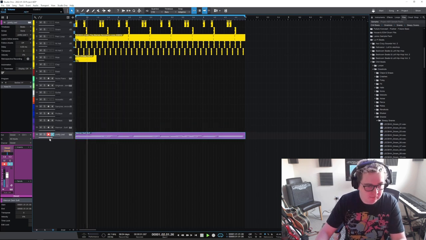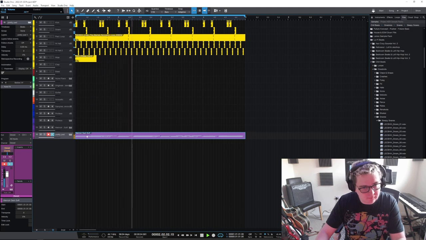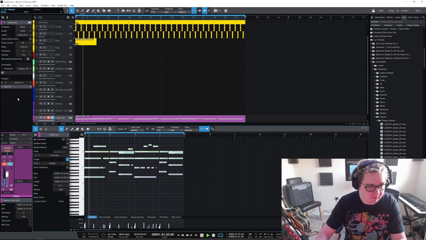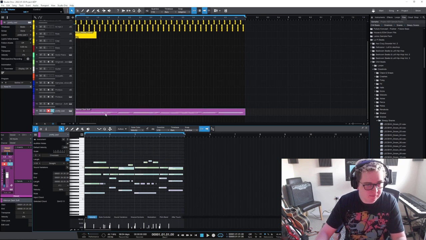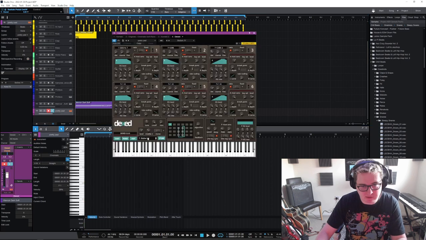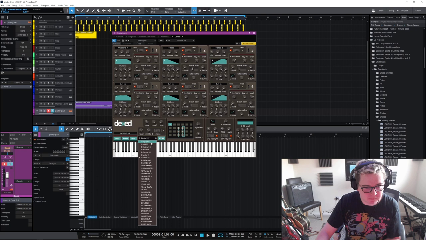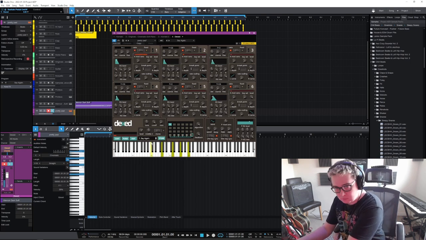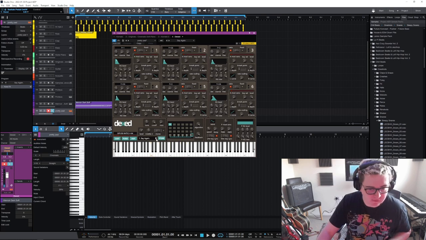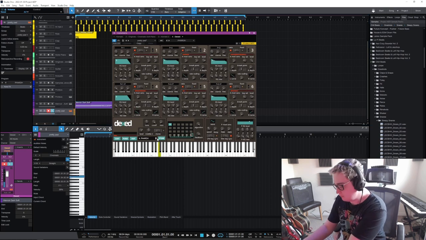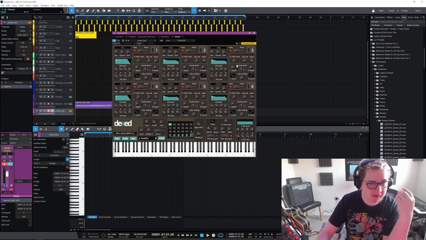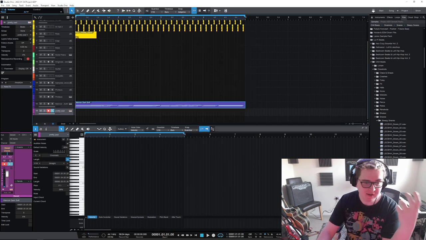Like there's this pad. Lovely soft sounds to it that you don't really get with a lot of synths. It's not quite as aggressive. There's some great stuff on here. That's my audio engine glitching out a little bit there, but you obviously have some classic synth sounds on there. Really cool sounding synth that I really enjoy and want to start using a lot more. So something a bit different for you.